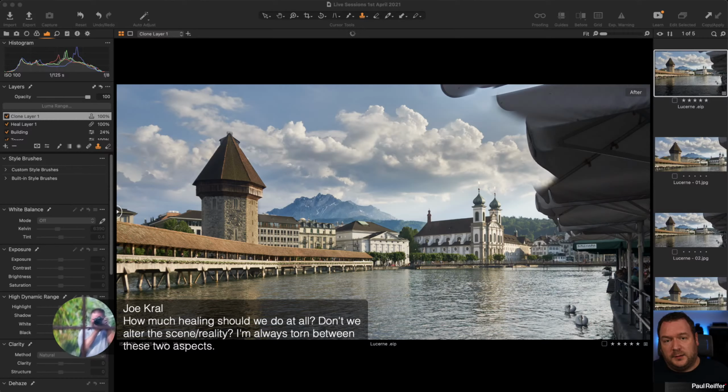Same with a landscape. If there's a piece of litter, or in this case, frankly, these umbrellas that are just in the way. If Tom could have moved a little bit to the left, he would have got very wet, I'm guessing, but maybe that umbrella wouldn't be in the scene. If the umbrella was down, then it wouldn't be in the scene. So all those things tell me that this is a temporary issue.